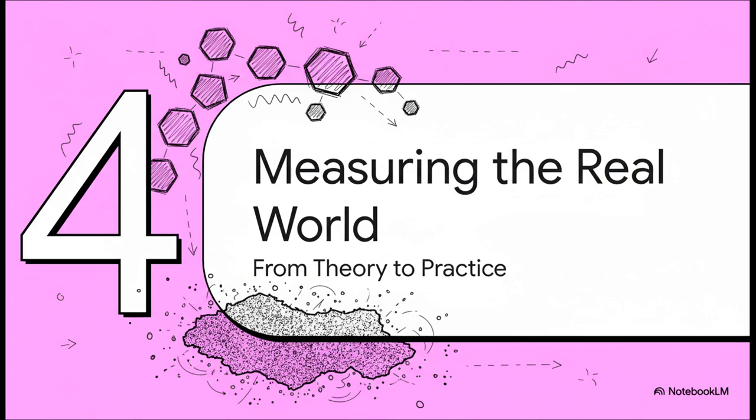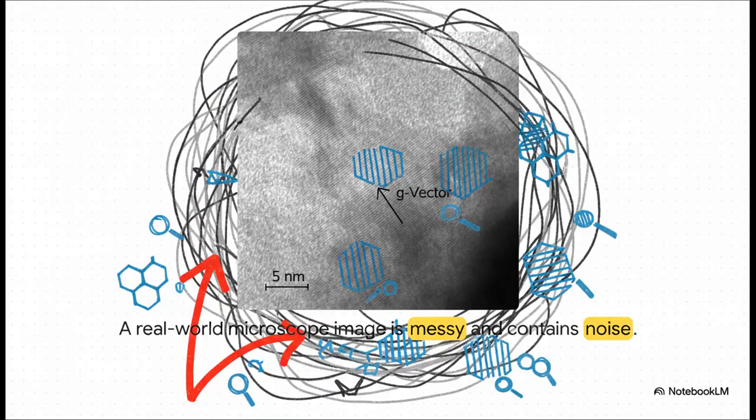Okay, the toolkit can handle a perfect simulation. But what happens when you feed it the noisy, chaotic data from a real material sample from a real microscope? And here you can really see the difference. This is an actual image from what's called a transmission electron microscope. It's messy. It's grainy, it's a bit blurry. And that perfect atomic grid we saw before is buried under a ton of real-world static and noise. This is the big challenge. Can the algorithm find the beautiful signal hidden in all that noise?